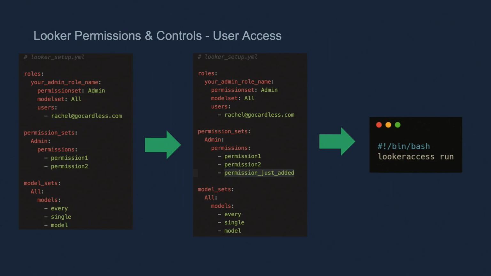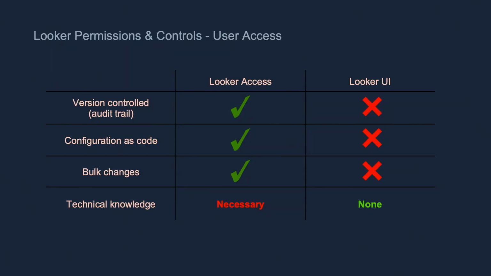So this is an example of what that would look like. This is one of our sample config files. You can either copy an existing permission, or you can create new ones, and then you run the tool. This is an example of it running locally, but as I mentioned before, you can run it using your CI pipeline. Now, this very simple pattern has a lot of benefits. So the first is that it's version controlled. So we can see exactly who had access to what at any point in time. We can also see who is changing permissions and why.